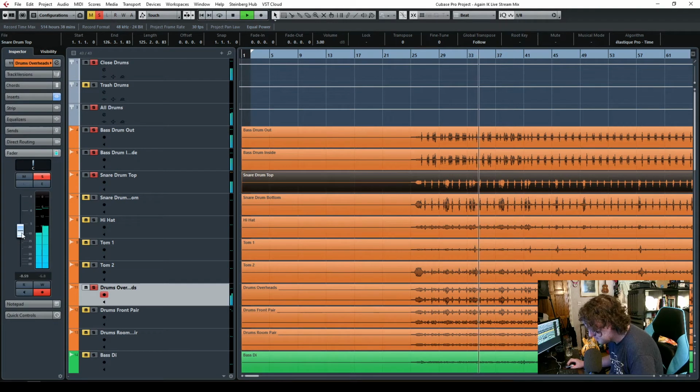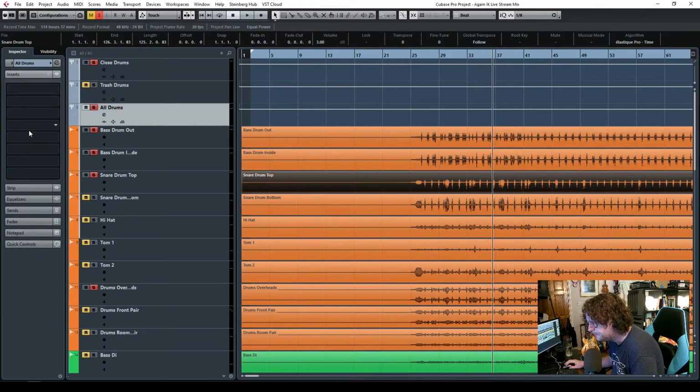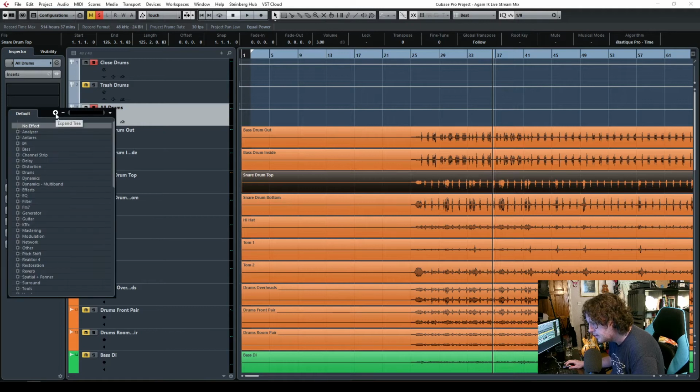Bring those overheads down a touch. So what I want to do is bring the overheads down a little bit, because I've still got other room and other bits that I will probably put in at different points. But I want to then put a subtle sort of compressor over the whole all drums group. I'll put it in insert 3 in case I want to do any other EQ or anything beforehand. And I'm going to use the bus compressor.